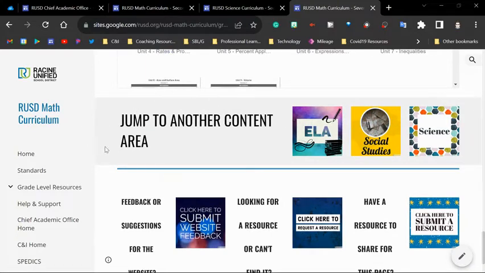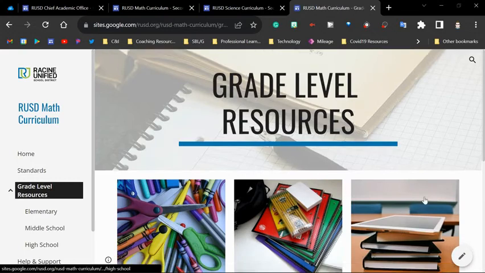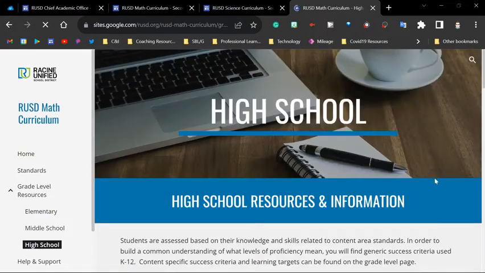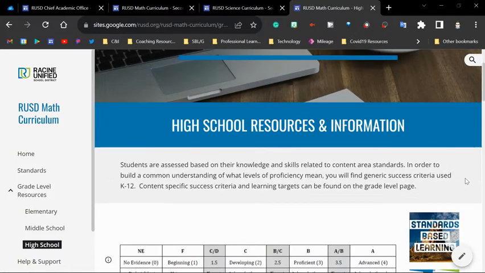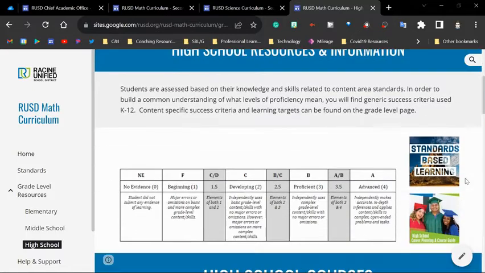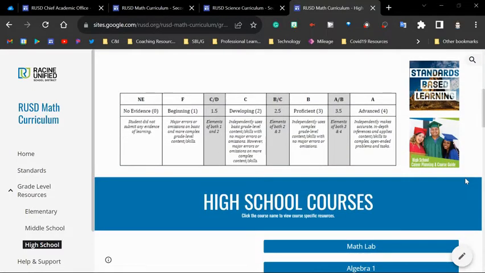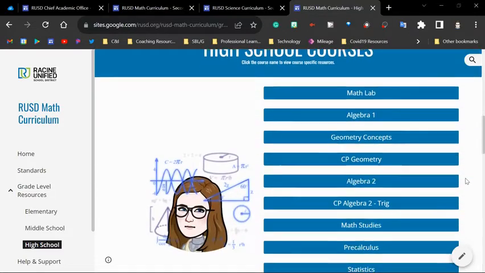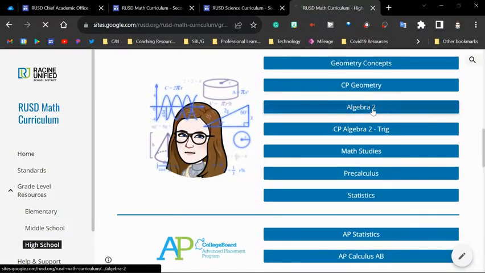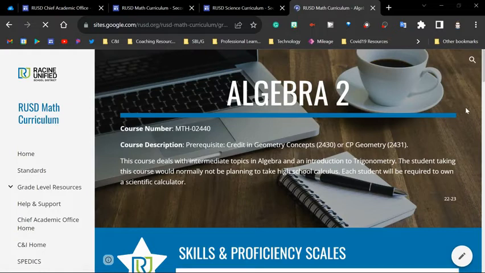High school teachers, you have waited patiently. Let's navigate to the high school page. You will see that the high school page is organized by course. Let's use Algebra 2 as our sample course. Click the Algebra 2 button to navigate to the course information.